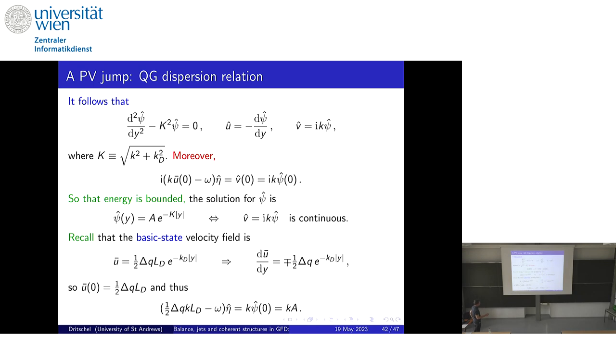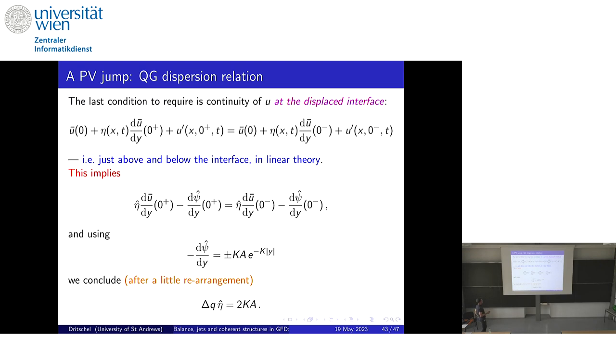K is the wave number we introduced there. And then using the basic state and the jump in u, the derivative of u across the basic state, you can show that this interface equation results in a relationship between the displacement and the amplitude that we don't know for this solution here, which we had to put in here.